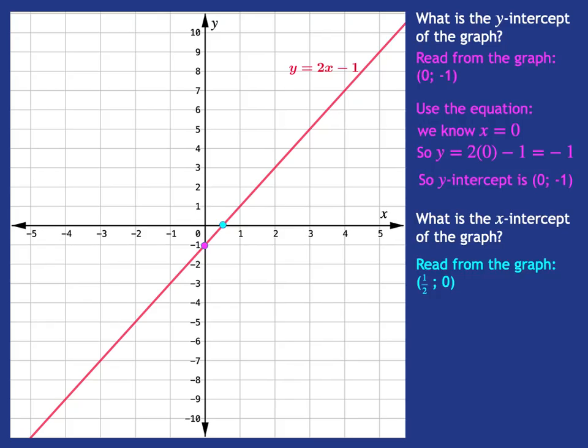So that's where it is, and why is 0 for y? Well, obviously, you're on the x-axis, right? So you haven't gone anywhere up or down, so your y-value is 0. And that's an important point, right? Your x-intercept will happen when your y-value is 0, because if you're on the x-axis, your y-value is 0. And this is going to help us if we want to try and work out the x-intercept by using the equation. We know that the x-intercept has to be on the x-axis, and on the x-axis, you haven't moved up or down, and so the y-value is 0. And so, we also know the point is on the graph, so it must obey the equation y is equal to 2x minus 1. And so, we can put 0 in place of y in that equation, and now we just have to solve that equation, and we will get that x is a half.